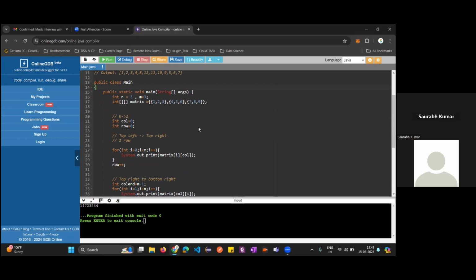Okay. I think the approach is wrong. What I'm doing, basically, I need to cover that part. So you're basically printing 147, like column you're printing, first column. After that, you're printing 235. That is not correct.